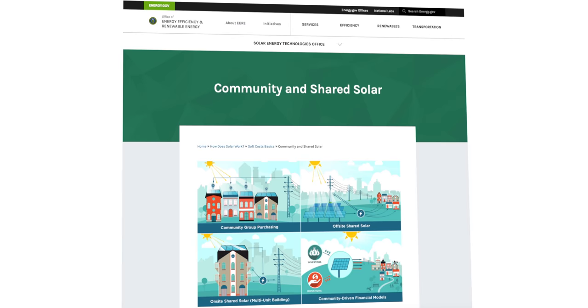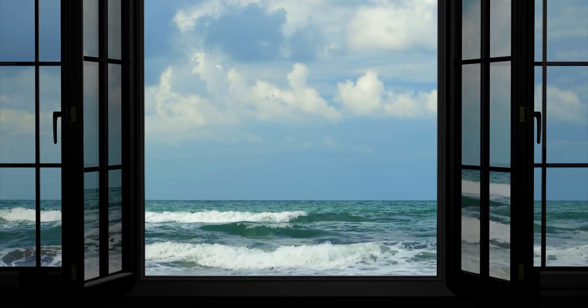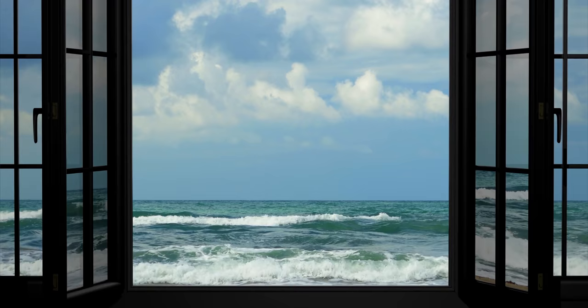As I mentioned, there are two basic models for community solar. The first is ownership and the second is subscription. In the ownership model, you're buying a share in the project and will get a percentage of the power produced based on how many shares you own. It's kind of like a timeshare — you can't afford owning a vacation home in Hawaii, so you pool your resources together with other people and share that vacation home at different times of the year.